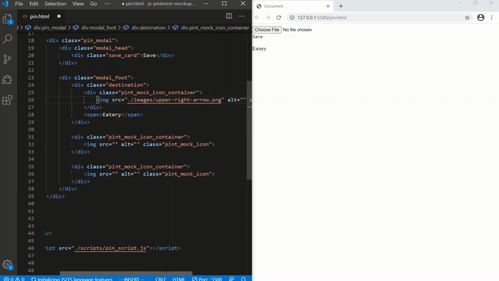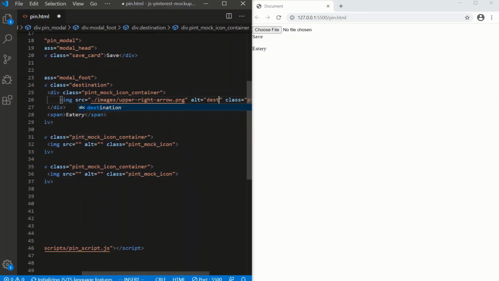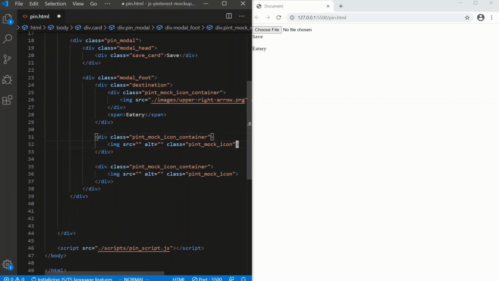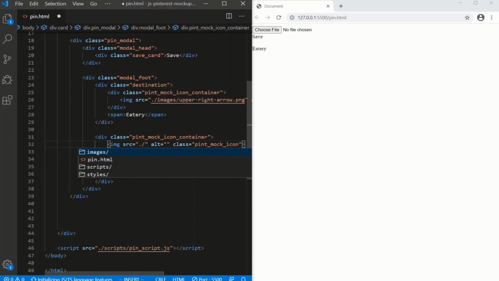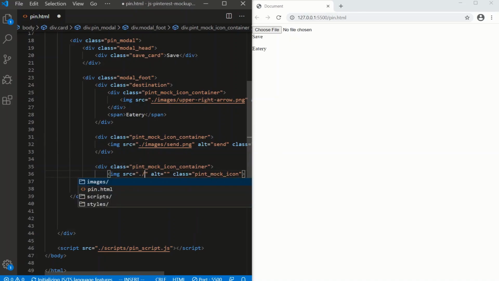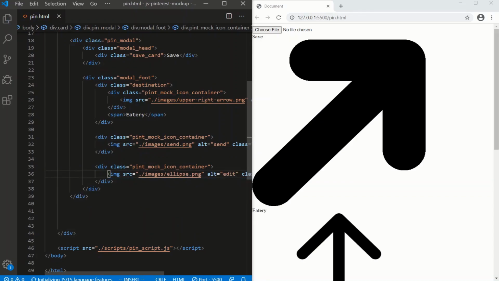And let me just move over here a bit. Alt, destination. This guy is going to be the share or send. Images, send. There we go. Send, and finally the ellipses. So /images, ellipse. And this guy will be, we'll just say edit, save.